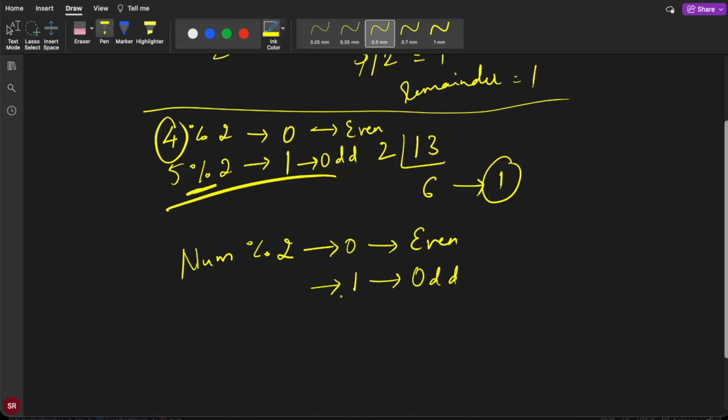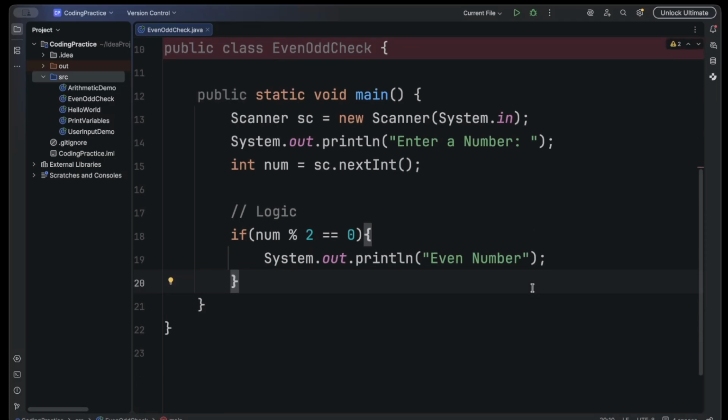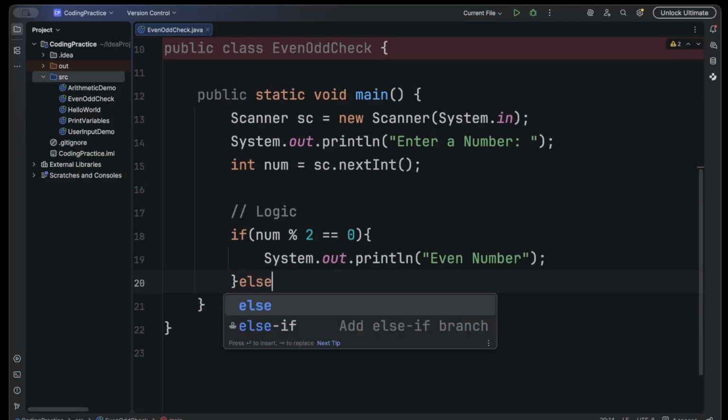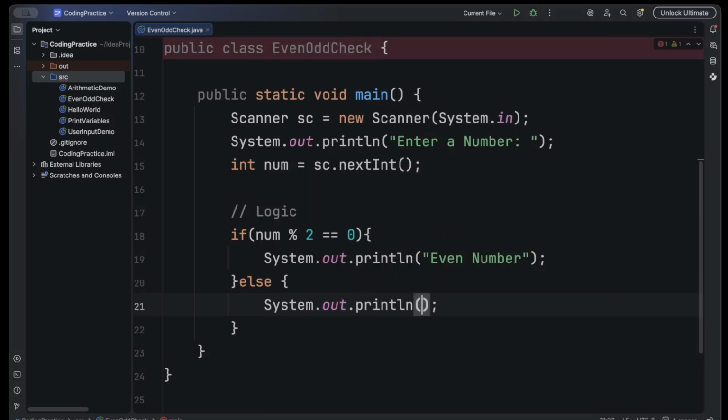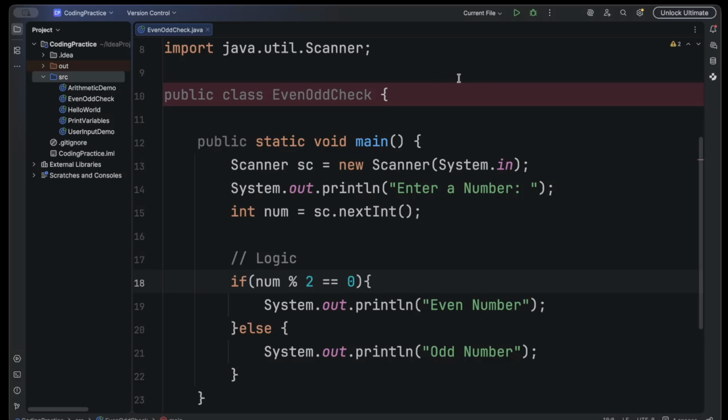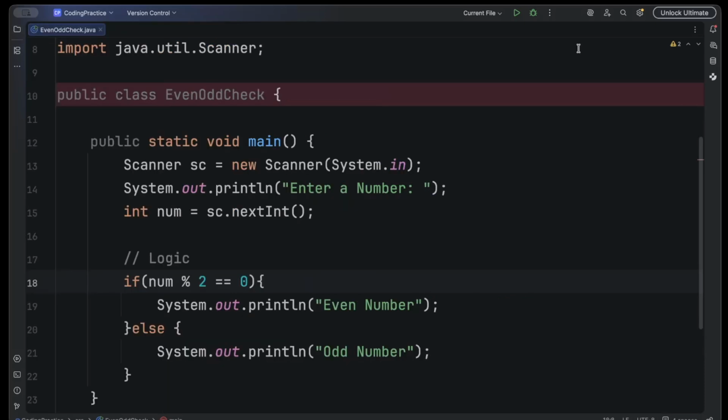If not, it's 1, right? The same is written as code here. So else, if this is false, then print "It's an odd number", right? Now pause the video here, write the same code, and try to run it yourself and see what you get as output. Okay, now let's run this program.